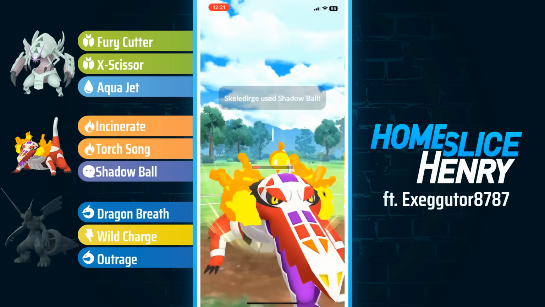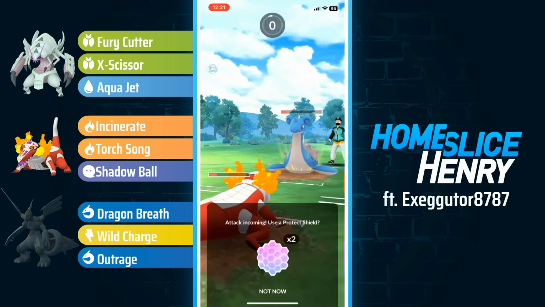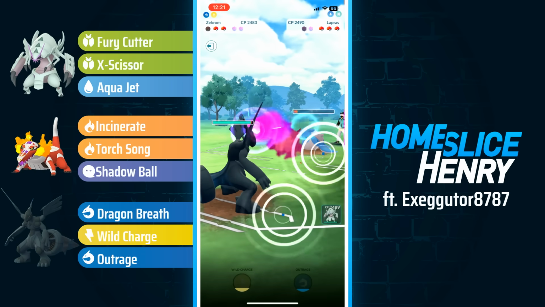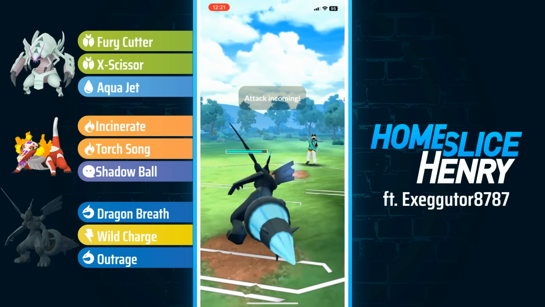This is going to hurt. Lapras, monstrously bulky in the Ultra League, but gets absolutely rocked by the Shadow Ball. And from here, this just sets up farm for Zekrom. Zekrom farm is almost always going to be good in this cup. Zekrom gets a very healthy farm down, exiting with energy.